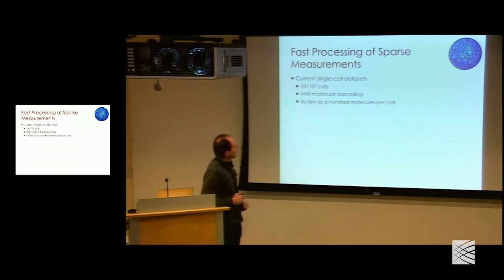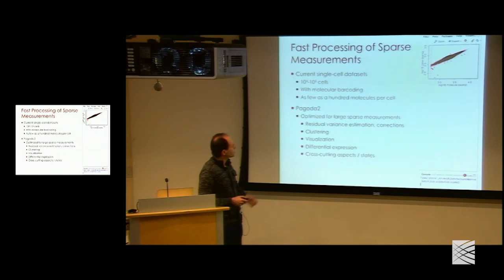So the other feature is that they tend to be sparse. And I don't think it's going away. You can get as few as a few hundred molecules per cell. You get a lot of cells, you can get 100,000 cells, but the coverage of individual cells can be pretty low. Now, part of it is protocol, part of it is basically sequencing effort. Even if you had a very good protocol, sequencing it to a considerable depth might still be a challenge, at least expensive. So those are the features we're dealing with for the foreseeable future, let's say for this human single-cell atlas effort.